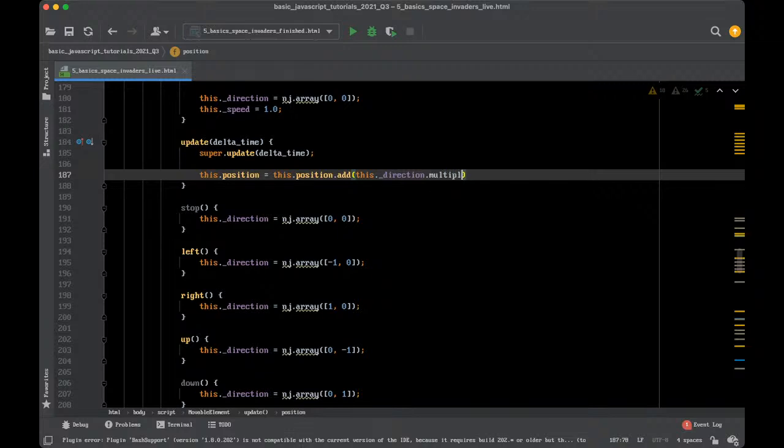For numpy, I realize it's much nicer that you can use the common mathematical notation, right? They have overridden the operators, but for JavaScript, it's not so easy. So this speed multiplied by delta time.